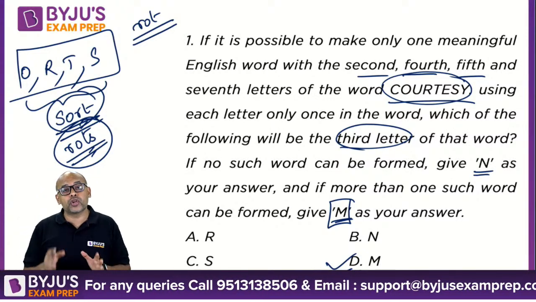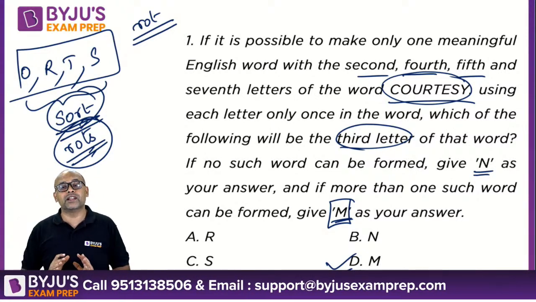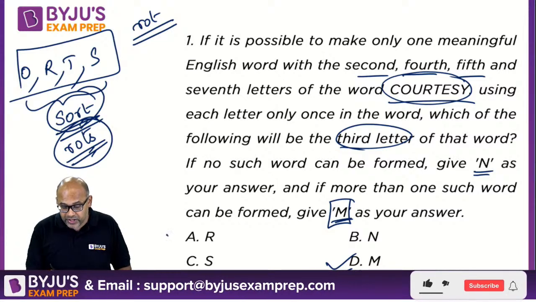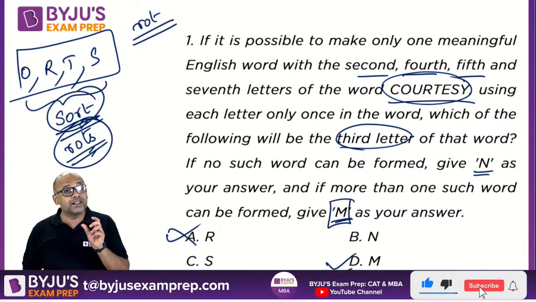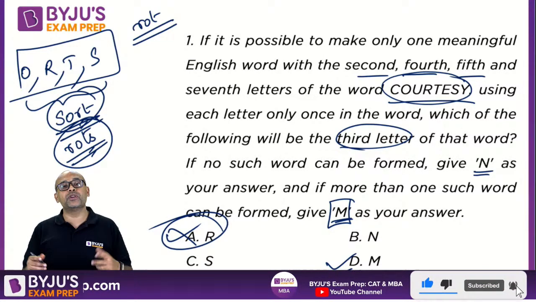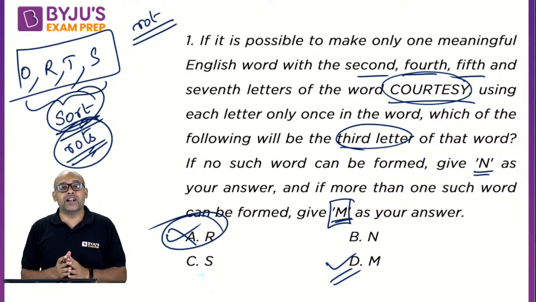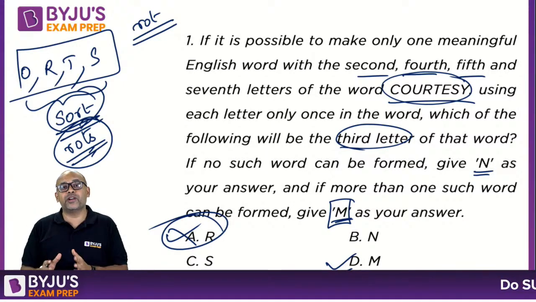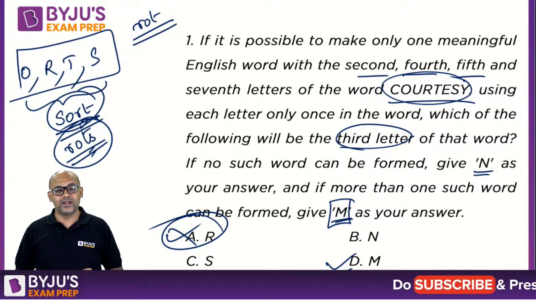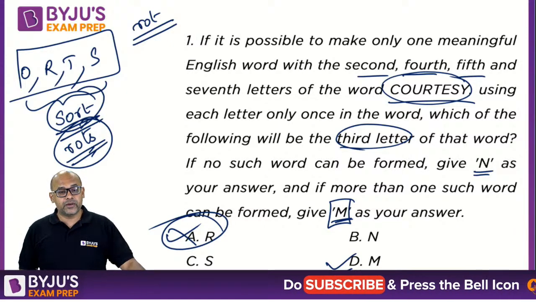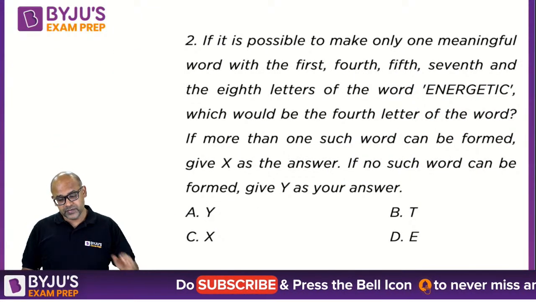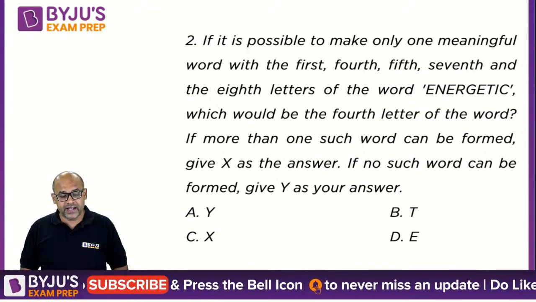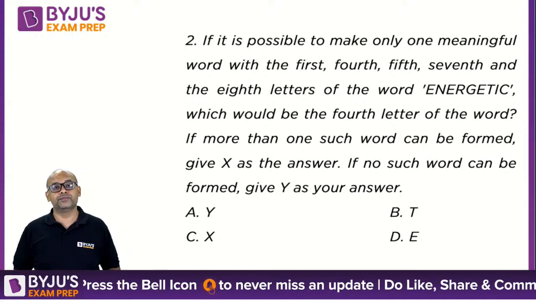Many of you got sort, which is very easy, and you marked the answer as R, which is basically option A. This is incorrect. That's the trap. And you can see the first option itself is R. Traps are always given like that. Usually when they form a trap, it is made sure that the first option is the trap. Okay? Let's go ahead and take a look at the next question now. Same idea, 60 seconds, your time starts now.